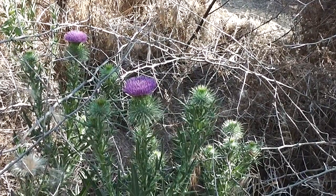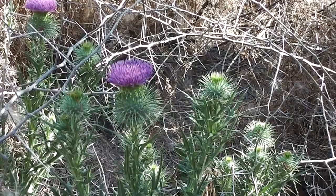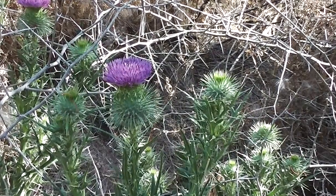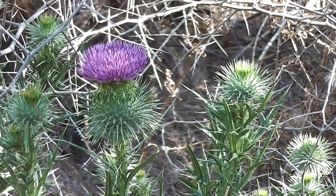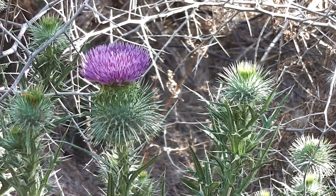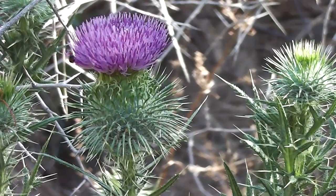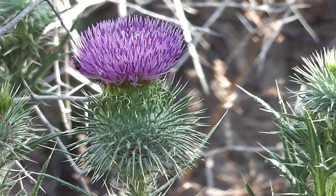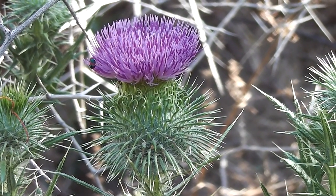Some lovely Scotch thistle. I don't know if they're the actual Scotch thistle. I think there might be more than one variety of thistle that looks like that. I vaguely remember from Tim Lowe's Wild Herbs of Australia. I'm not sure now. Look at it, isn't it wonderful? So beautiful. It's like a shaving brush, isn't it?